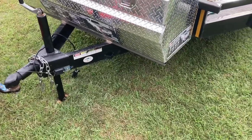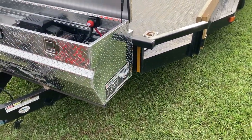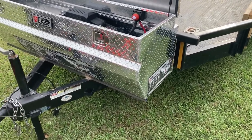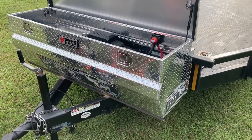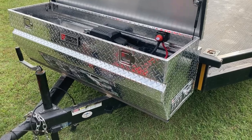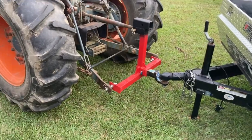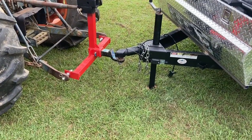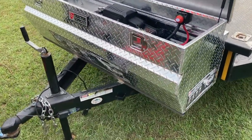The only downside is that you can't quite cut as close a corner as you could before — it reduced the turning radius a little bit. Quite frankly, my Chevy truck's turning radius wasn't impressive to start with, so I don't think that'll become a problem. We move it with the tractor quite a bit and there is absolutely no problem there — no worrying about jackknifing or striking the box.